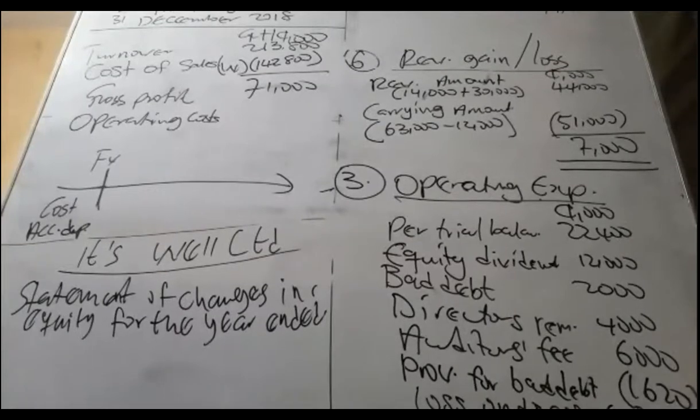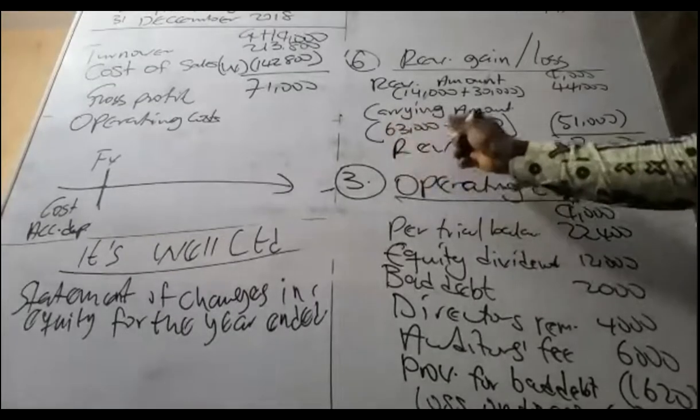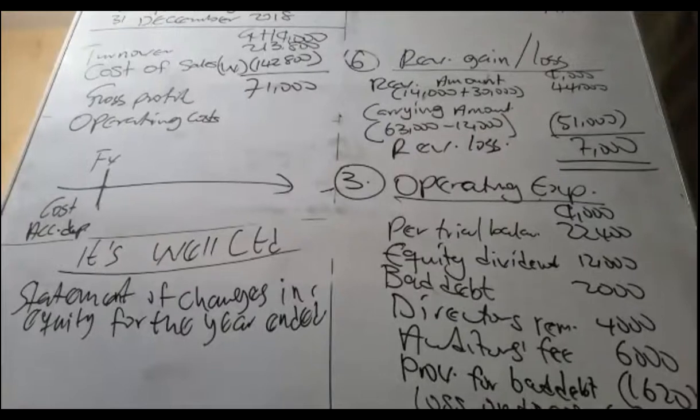Revaluation loss of 7,000. So tell the examiner that this is revaluation loss. This question, the examiner is so dangerous. If you don't test this, you get to the OCI, fair calculated valuation gain or loss, you had loss. So that means your operating expenses is wrong. Profit before interest and tax is wrong. Profit before tax is wrong. Profit after tax is wrong. It's like you know the harm, but there's no time for you to rectify it. So what do you do? You close your eyes on it and move on.